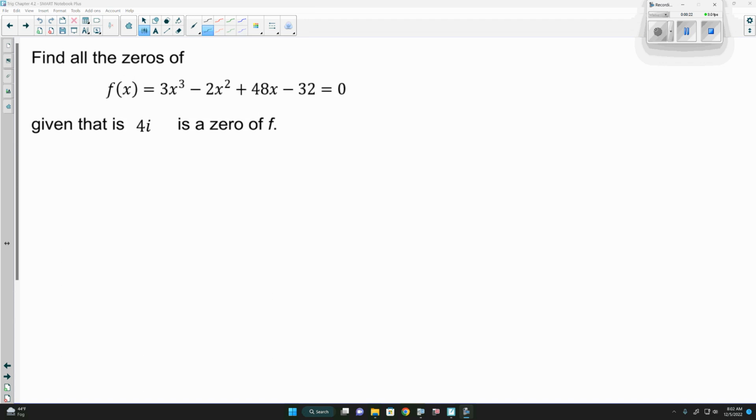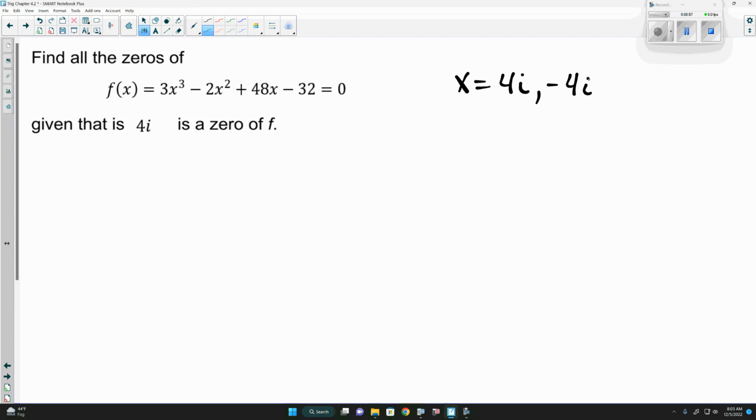Now, for the most part, this is kind of helpful because it does give us the irrational or complex solutions. Now, there should be a total of 3 solutions because the degree is 3. Well, if they tell us 4i is the solution, saying x is equal to 4i, it also means negative 4i is a solution. Because if a plus bi is a solution, then a minus bi is a solution. We can't have one without the other. Well, we have 2 out of the 3 solutions. We pretty much have almost found them all.